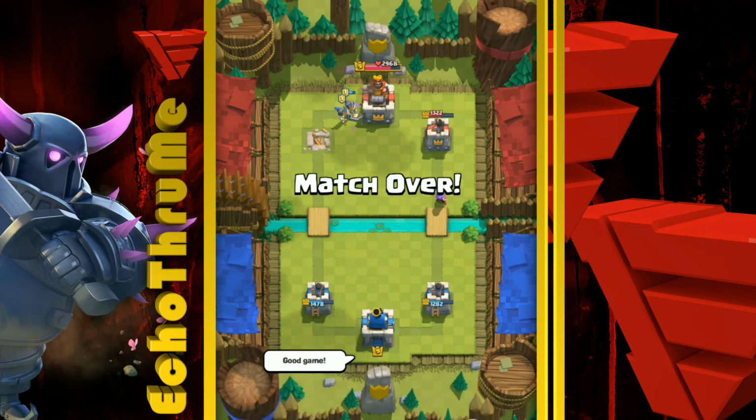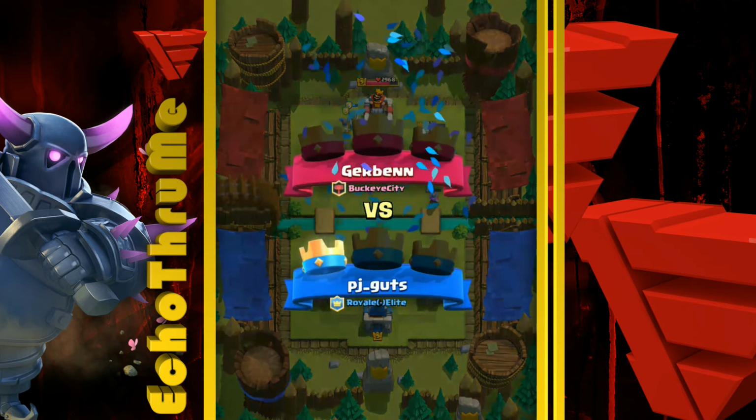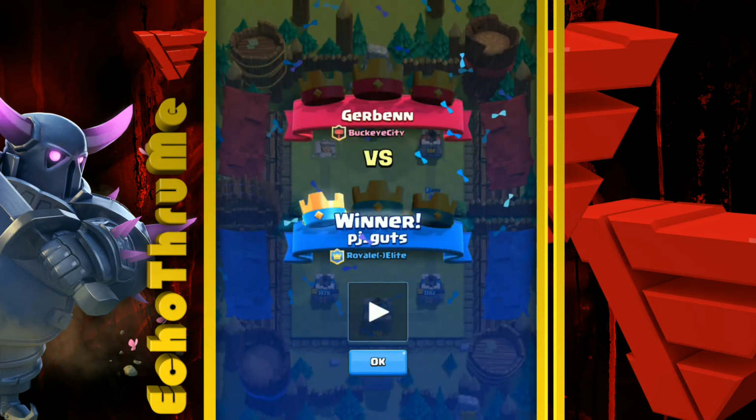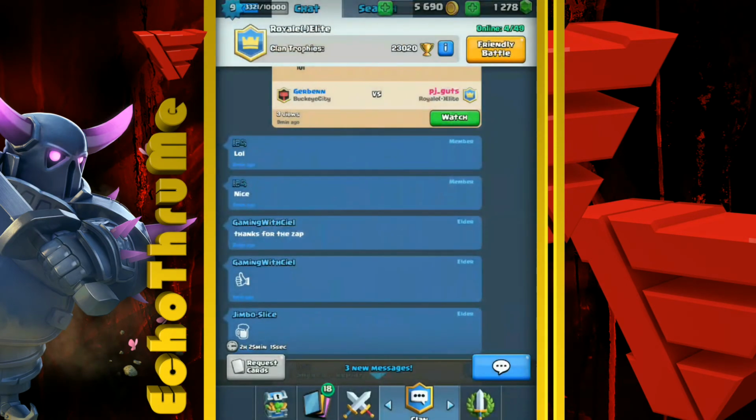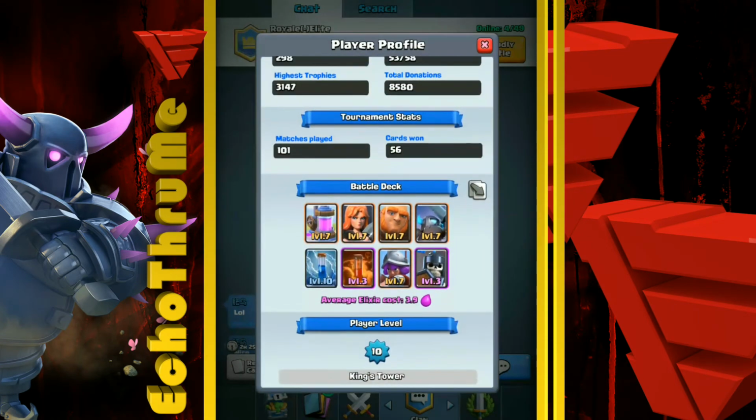And with 1 second left, PJ wins this round with a 1 tower, 1 crown win. Very nice job, PJ. Thanks for the replay, and we're going to get right back into this card as I discuss some of the highlights again.